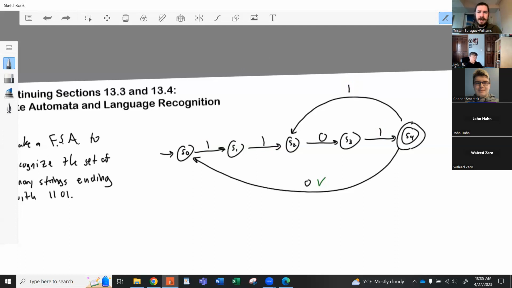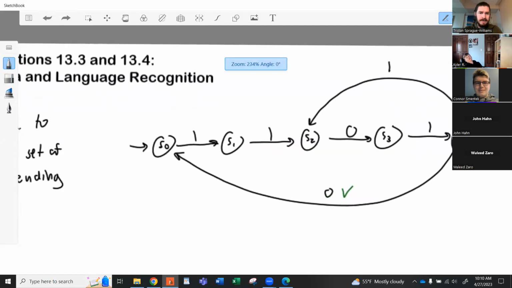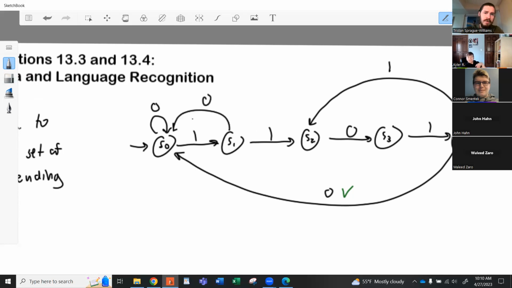Now there's a little bit to fix up here, a few things we need to add in. What if right away we receive a 0? From the very initial state, if we receive a 0, we can essentially ignore it and loop on that state. Let's just ignore that 0. That's not the beginning of our sequence pattern we're looking for. If you receive a 1 and you're in state 1 anticipating the second 1, if at that point you receive a 0, that resets you as well. So the 0 resets back to there.